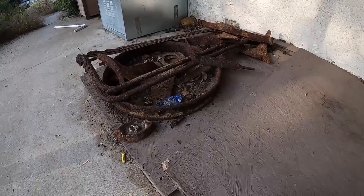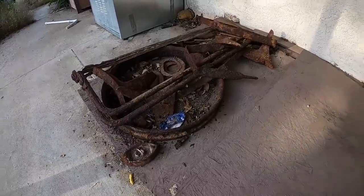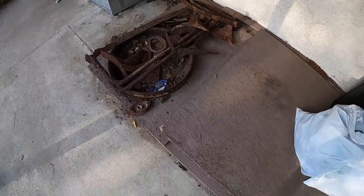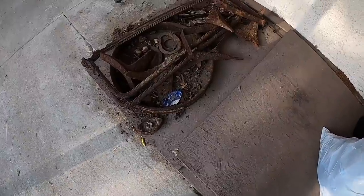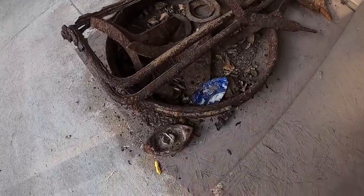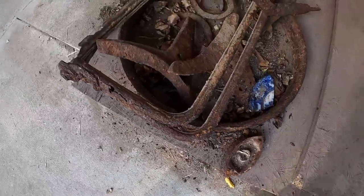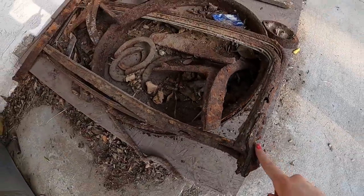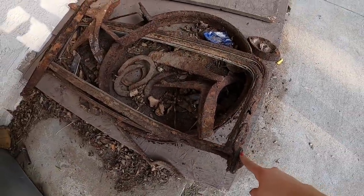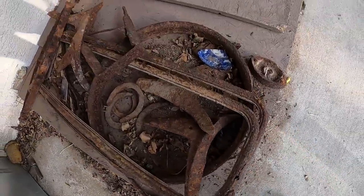Okay, I already showed you a lot of the little things we find, but there's also quite a few big things we've pulled out of the dirt. That's why the hole is so big. Here's a few of them. We have this cool little iron. This big thing right here, we think is like an old windshield of a really old car.